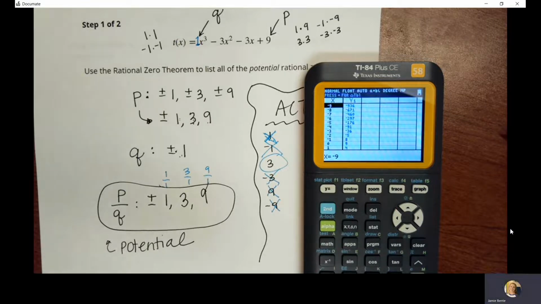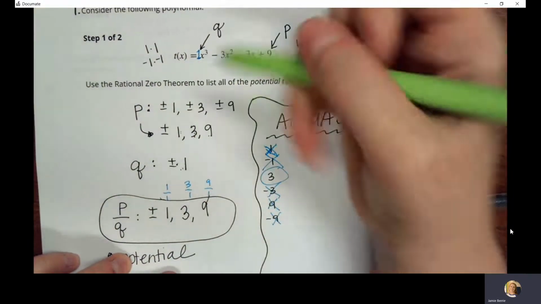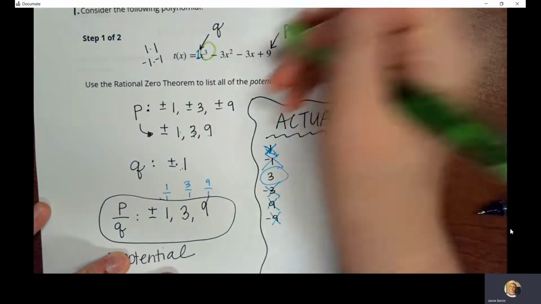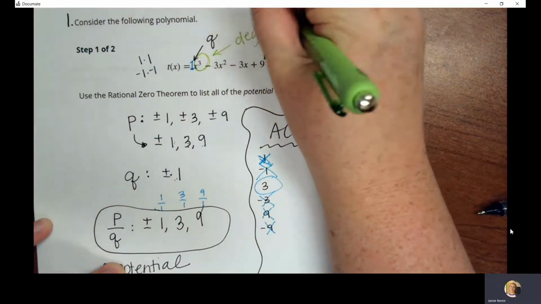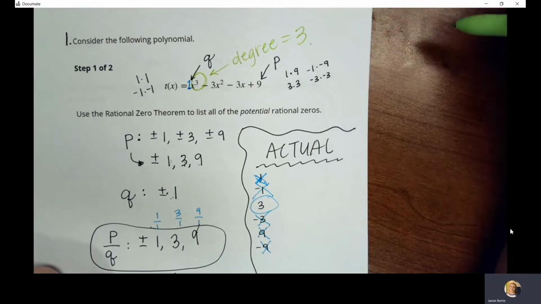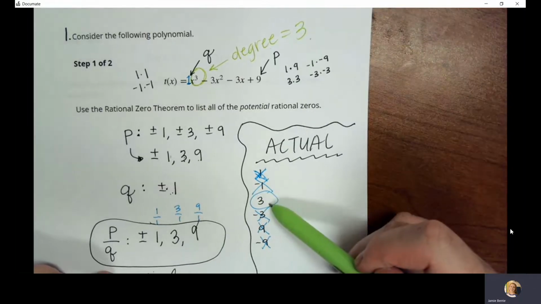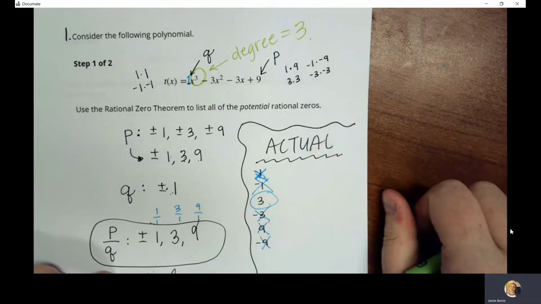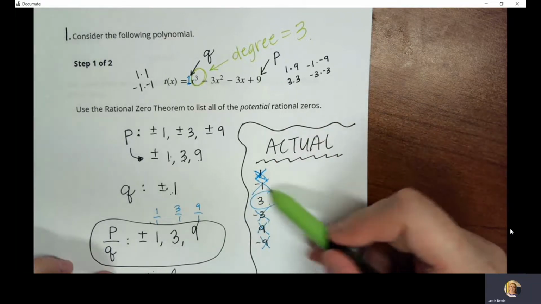Now, how do I know how many zeros I'm going to have? It's really simple. You go to your original polynomial and look for the highest exponent. Remember, that's called the degree. So here the degree is 3. Degree is just the highest exponent. The degree tells you how many x-intercepts, how many zeros, you're going to have. So we're going to have 3 in total. We just found 1, so that tells us there are 2 more. This was the only rational one, so we found that rational 0.